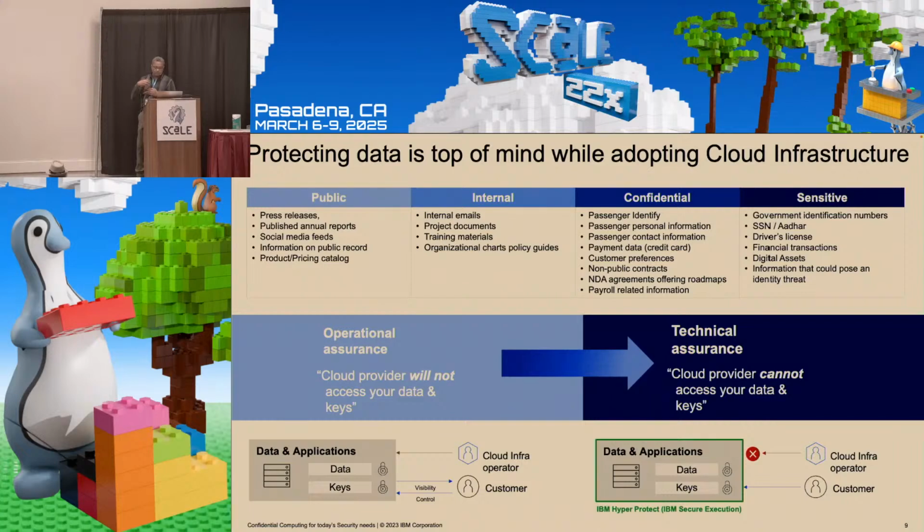If you look at protecting data from the security point of view, there are multiple types of data. There is public data and internal data, and data can also be classified as confidential and sensitive. The data which is public is something you don't need to invest more in securing, because it is anyway public and people are okay to access it, and that's how it is classified.